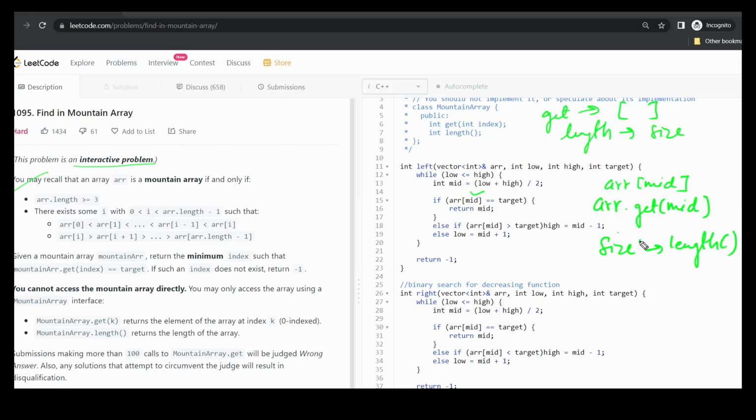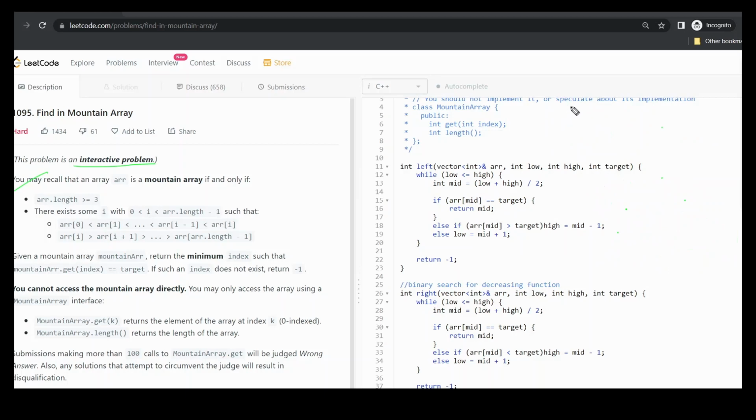Okay. This is the only change that we have to do, and the problem will be the same. We will see how. Okay. So you can go through the problem, and then you can just use my approach, which I have told to you. So let me make the essential changes.